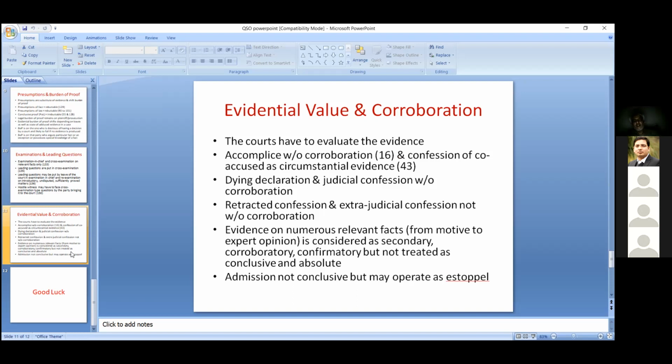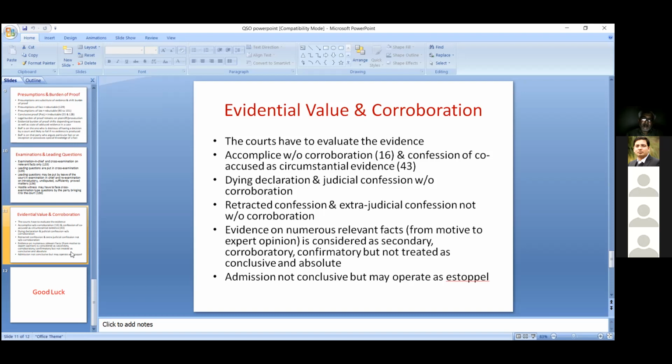So the question of evidential value, which the court has to determine, and one of the modes for determining this evidential value is the procedure of corroboration. Corroboration means that one piece of evidence is supported by another piece of evidence, that another piece of evidence corroborates the first piece of evidence. The first piece is primary evidence. Suppose we are using this term in a non-legal manner, that one primary piece of evidence is supported by another secondary piece of evidence. So the concept of corroboration was evolved during the judicial process, and there are many provisions in which this process is read into.